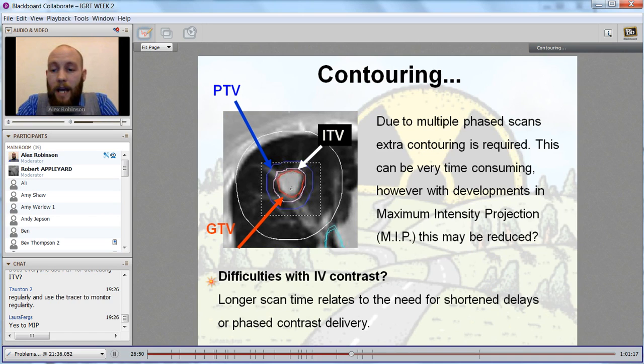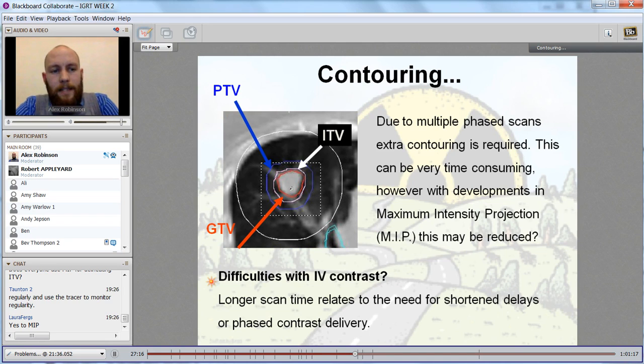So it really means that we have to have good relationships with our consultants to ensure that we know whereabouts the doctor wants his contrast, so that we can adjust the IV delay to reflect that. So whether we're looking at the brachial plexus, so if we want to highlight our subclavian artery, or if we are looking for pericardium, these things we have to take into consideration.